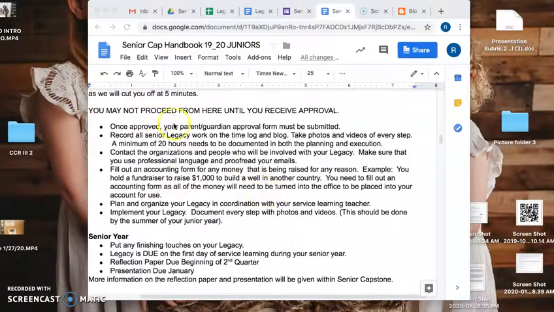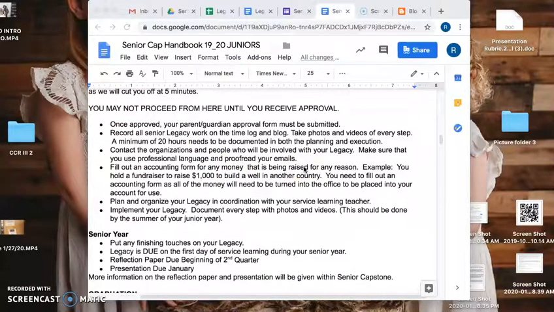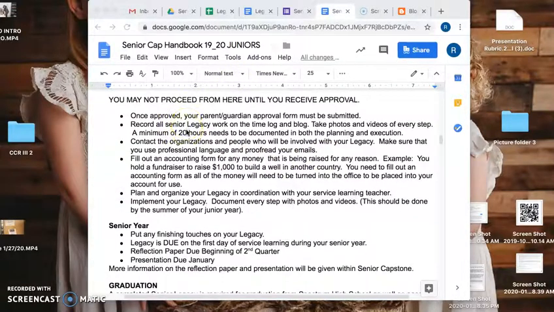The first thing is there are a bunch of forms within this handbook that you need to get signed, and I will walk through those with you in a moment. And then this step bullet point right here is so incredibly important. You need to make sure you are documenting everything. We are going to have a time log that you need to complete and a blog that you need to complete. Both of those need to be completed so you can document photos and videos.